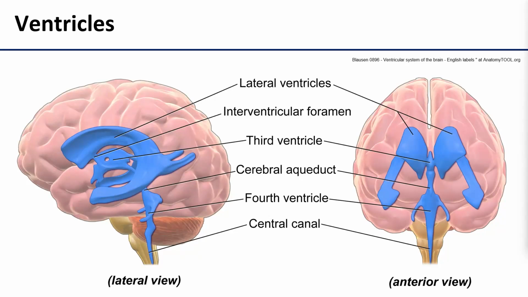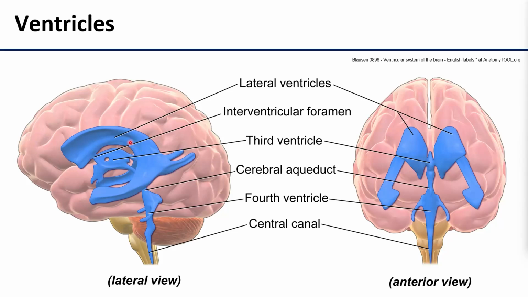With that said, though, we are going to start working our way through the cerebrospinal pathway, starting at its most extreme end, which is going to be these lateral ventricles. These are C-shaped ventricles. They are very large, and they extend into the deep parts of the cerebral hemispheres. Okay? You may see these referred to as the first and second ventricles, but because that implies one flows into another, and that's not the case, we call them both lateral ventricles.